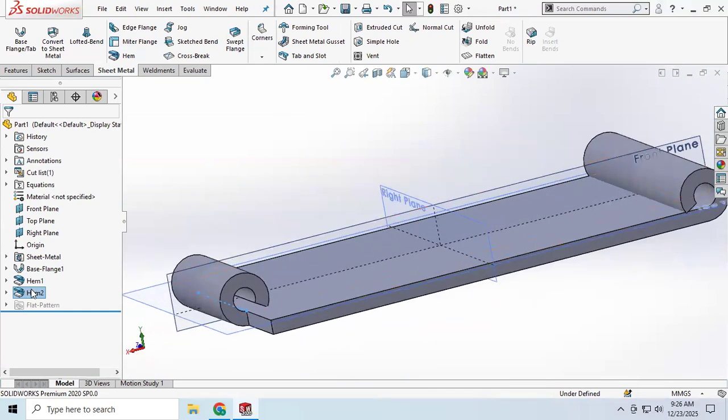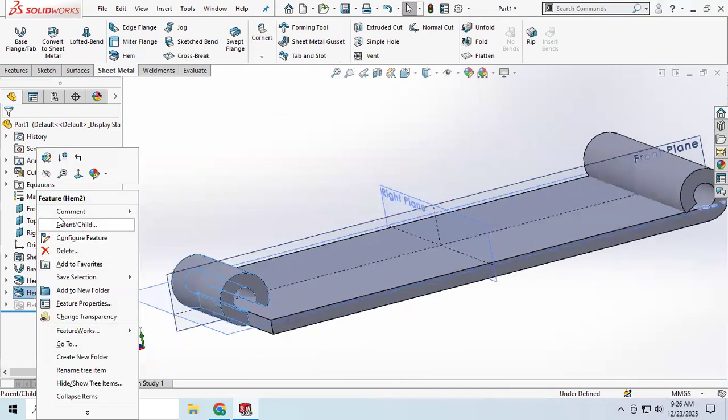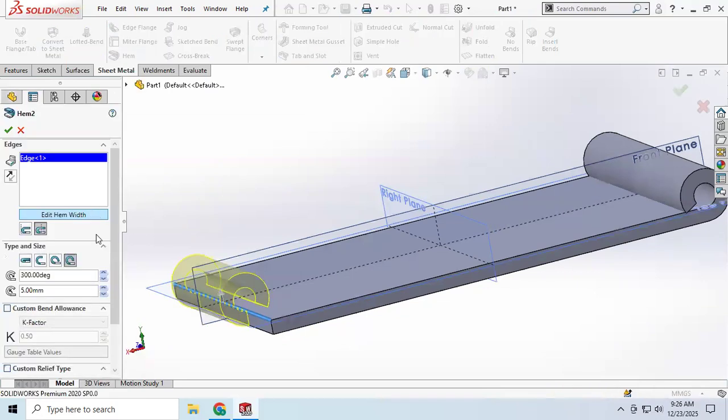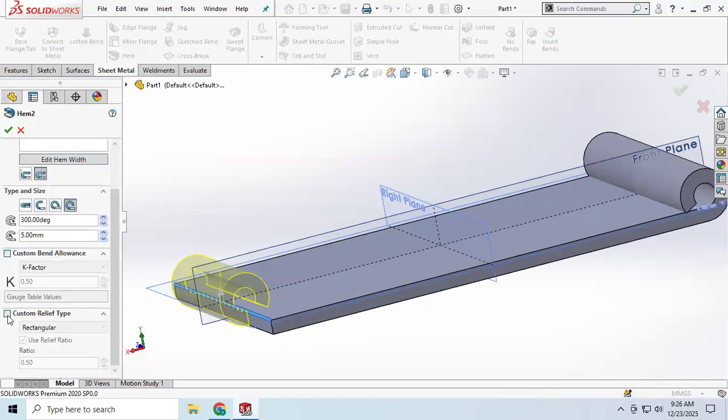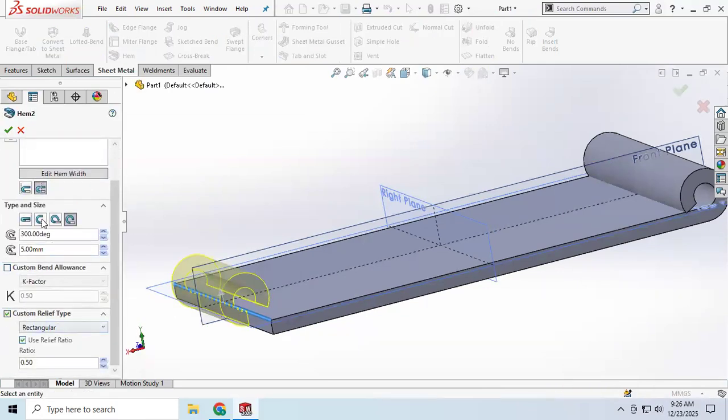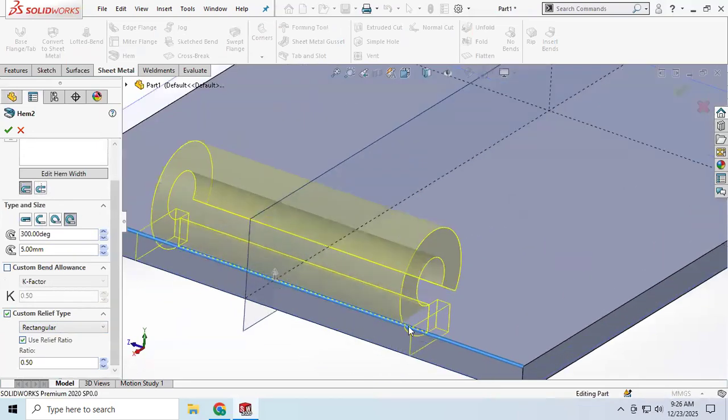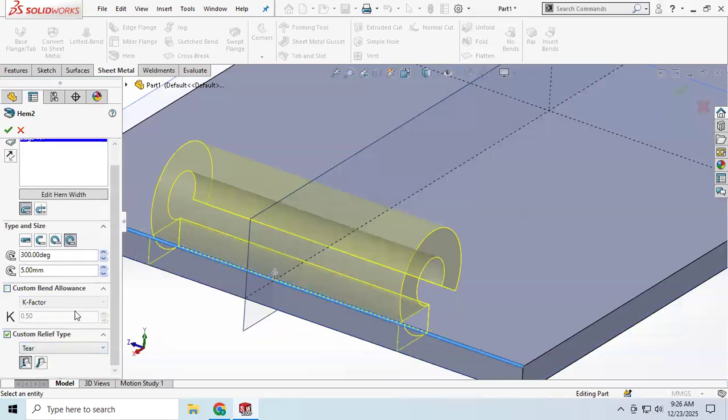After this, in the hem option, we also have to show the custom relief options. Here we also have the custom relief option. In this custom relief option, we have the tier option also. Inside the tier option, we have two types: extended and round.